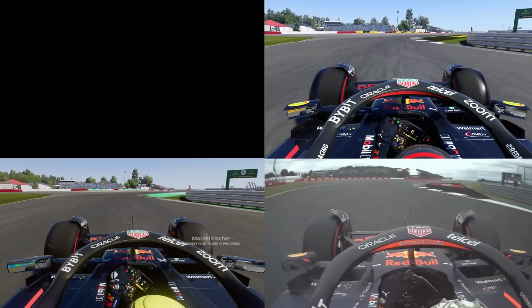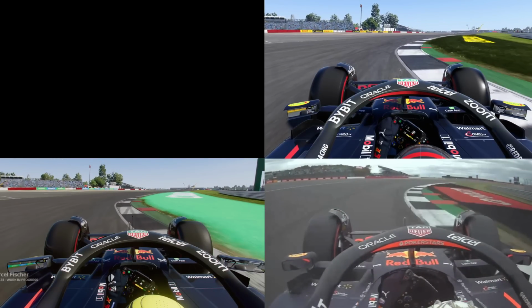By the way, later on in the video, after the track comparison, I have a more in-depth analysis of how the curbs changed in F1 23, and it will be astonishing. And as you can see now at turn number 1, the inside curb has been narrowed and has now the right width. In F1 22 it was just too wide.